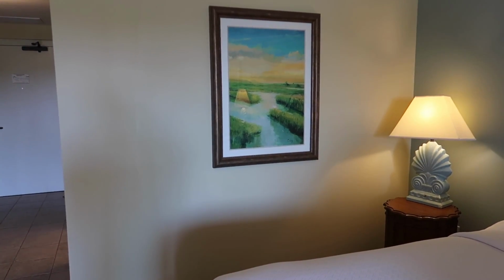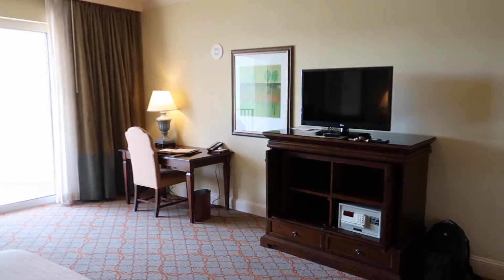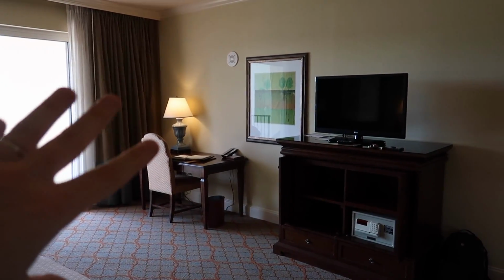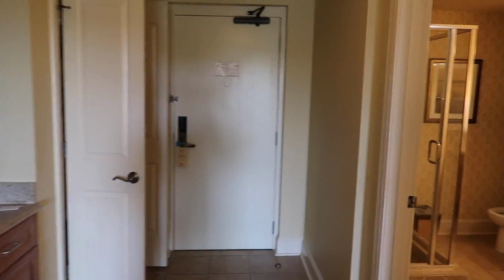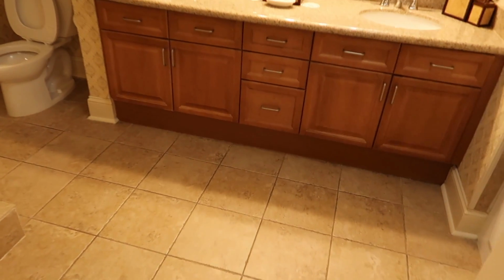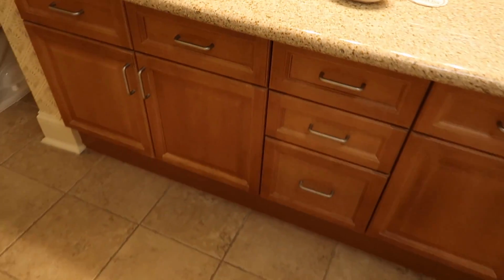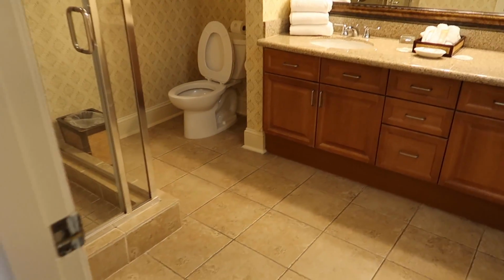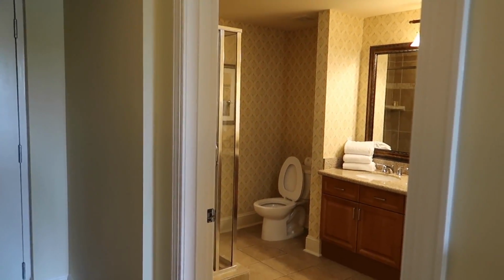Now, again, this is a criticism, so it might not apply to everybody. Again, with all this space, they could have put an armoire with a mirror or something over here for those who want to do their makeup there. Same with the bathroom, that could apply here. This is an extremely large bathroom. Have you seen the hotels where they have the little slot under the sink for a chair? That way you can look in the mirror and do your makeup here. I know, they're minor criticisms, but criticisms nonetheless.